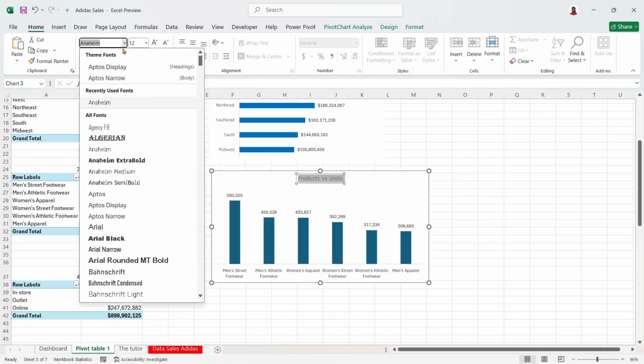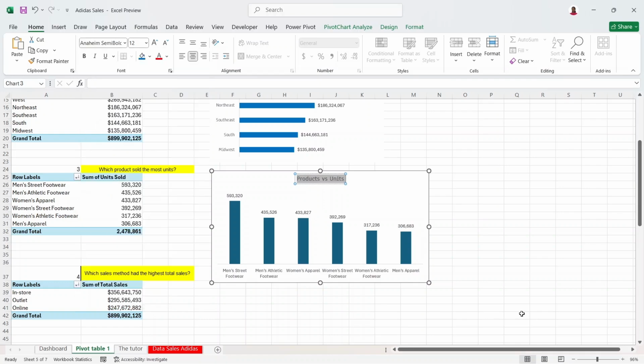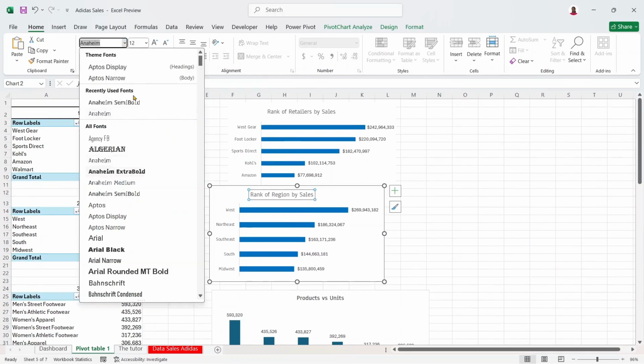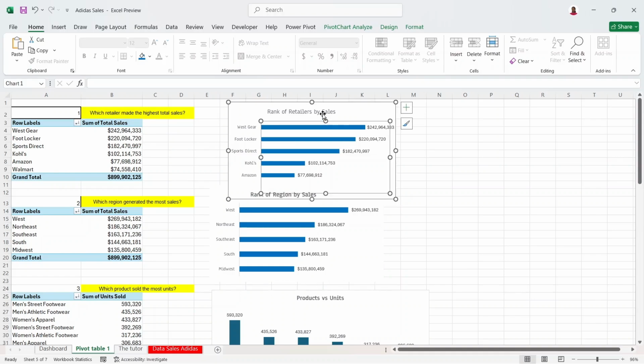You can select Anaheim medium or semi bold since we're working with the title here. Let's do the same for here, rank of region by sales, Anaheim semi bold. Do the same for this so it will not be too tiny.